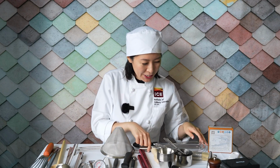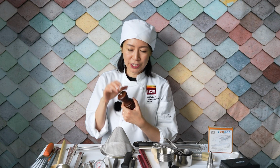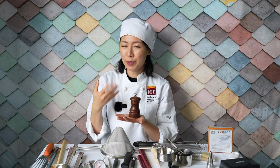Alright, so what I haven't mentioned, and you probably know what this is, a whisk, a medium-sized whisk. This one is a pepper mill, where you put whole black pepper in, and then you just turn the top to grate pepper. This is all preferred over any pre-ground pepper, because freshly ground pepper has that peppery taste. It's a lot more pungent, a lot more flavorful, and you need less of it to get what you need.